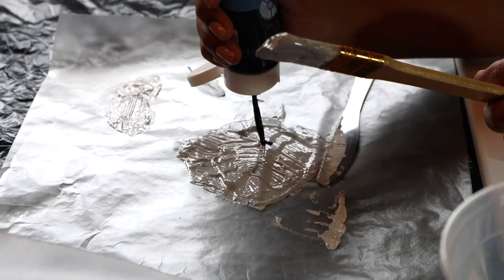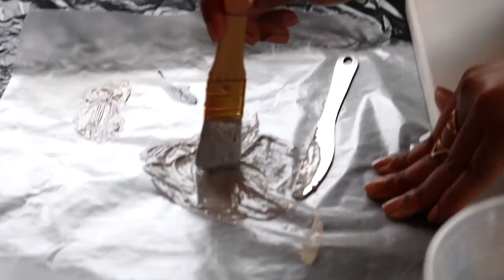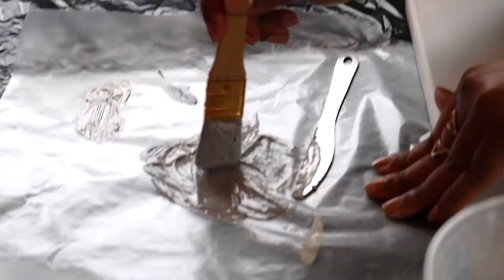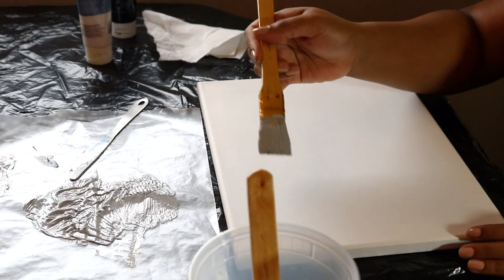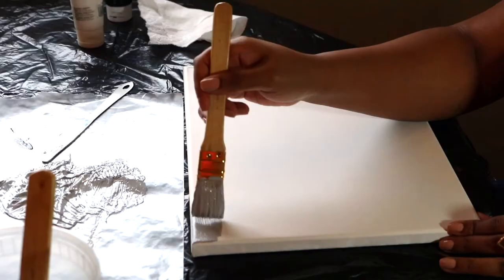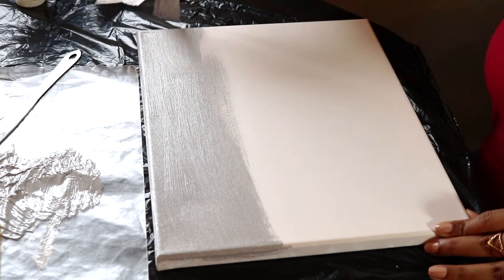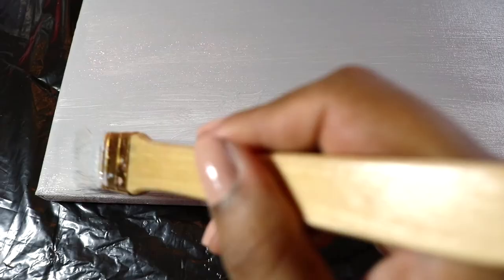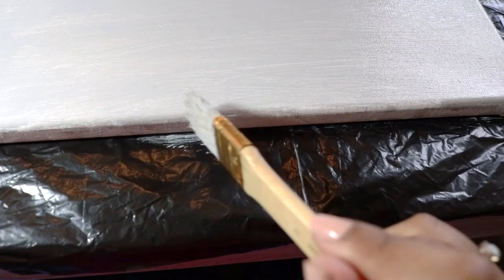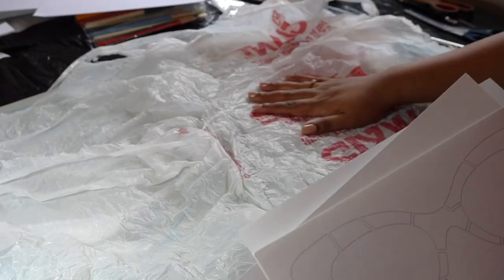This is the same step as my previous video. So if you haven't seen it, please click on the eye and you can watch that after this. Here I'm just using a butter knife to get off the excess paint off of my brush so that when I go onto my canvas I get a nice, thin, smooth layer. Now you just want to brush this color all over your canvas and don't forget the sides. Now just set this aside for it to dry.